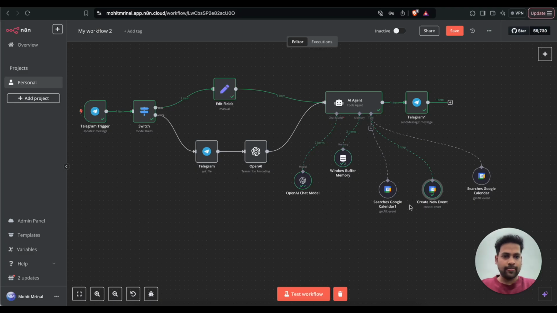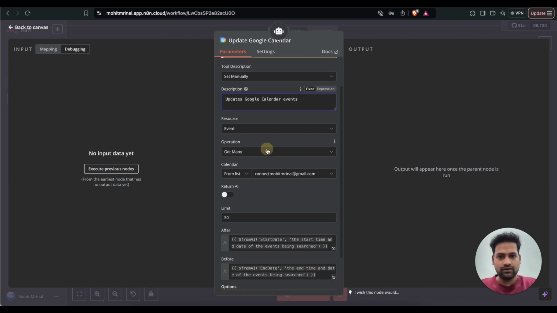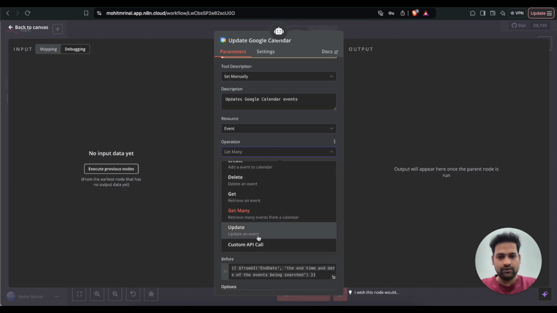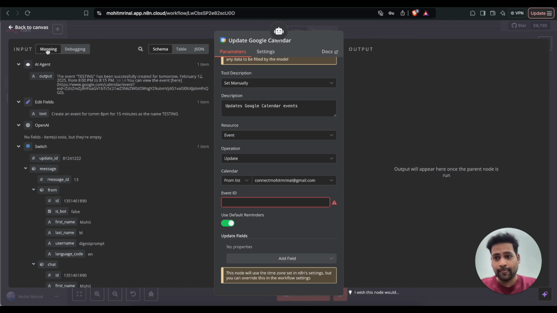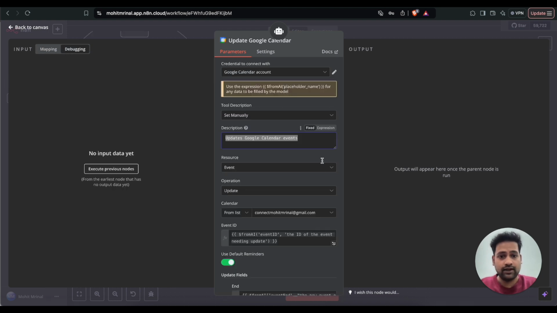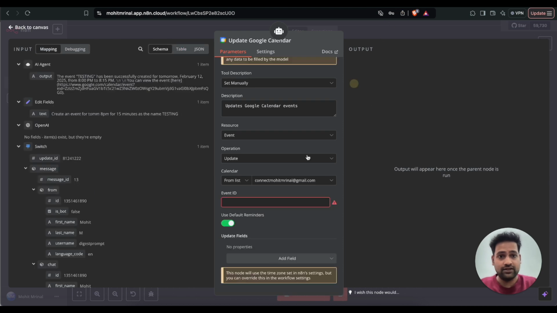Yeah. Now what we need to do is updating the events. Updates Google Calendar events. Get many. No, this is the update one. We need the event ID this time. Cool. So event ID is something that is taken care by the AI agent again.